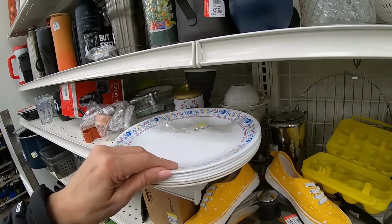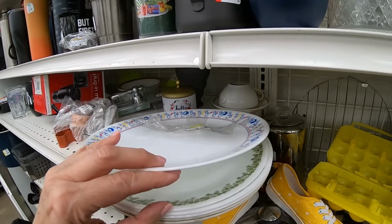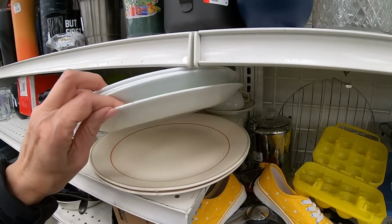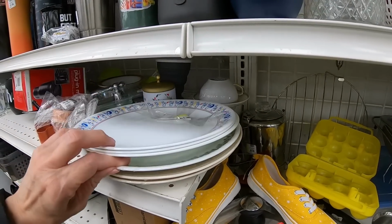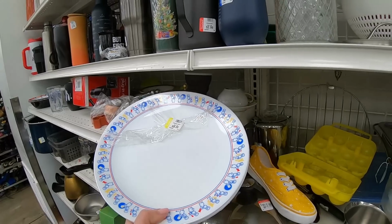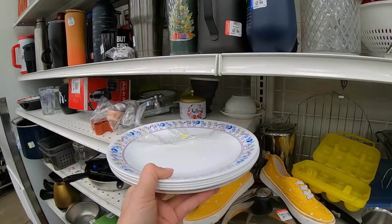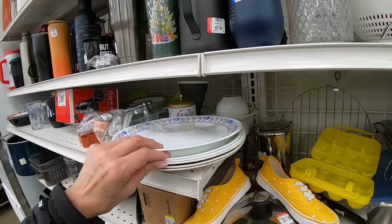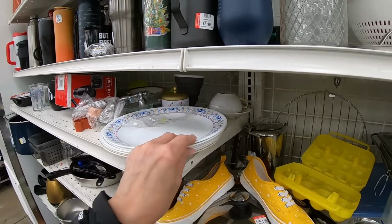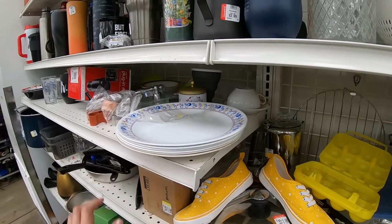Ooh, $9.99. Okay, so they mix Pillsbury Corelle with the Spring Blossom, which is the green daisy-ish pattern. We've got 3 of those, and I don't know what the red line one is called, 2 of those. I would like just the Pillsbury one, but they have a new policy, you get what you get. So for $10, I don't imagine the Pillsbury would bring more than that. And then after fees and stuff, you still haven't made profit. And the green blossom, and I think the red line, aren't worth much. That's a shame. If this would have all been the Pillsbury, that would have been good for $10. All right, I'm gonna wait on that.